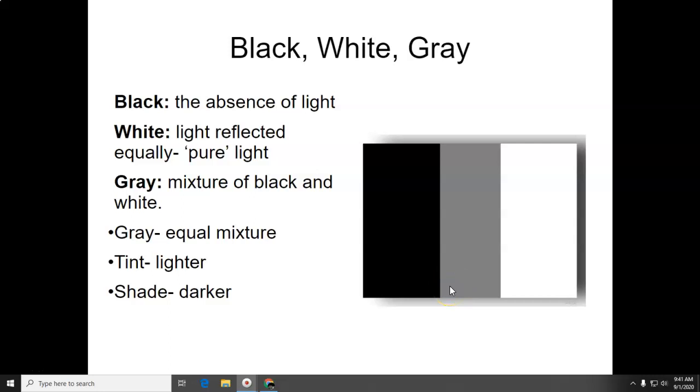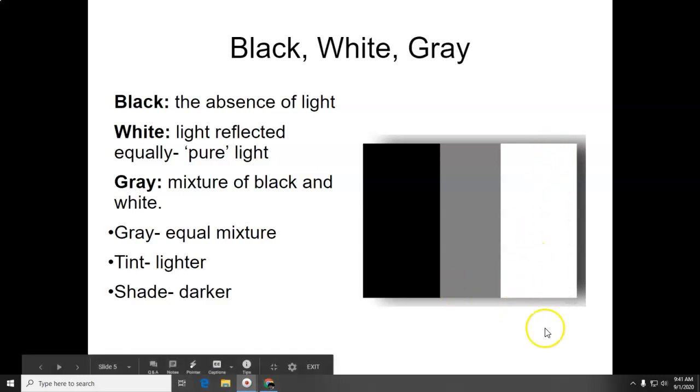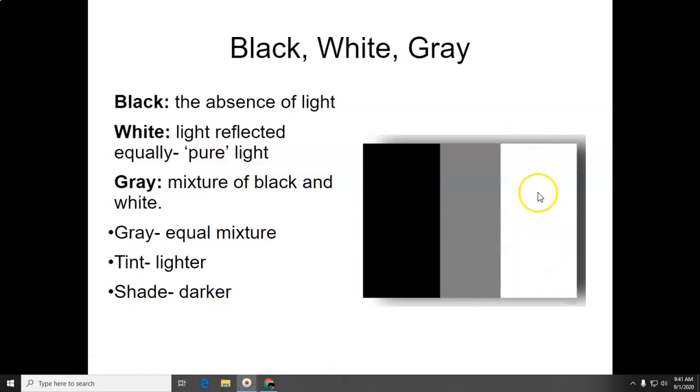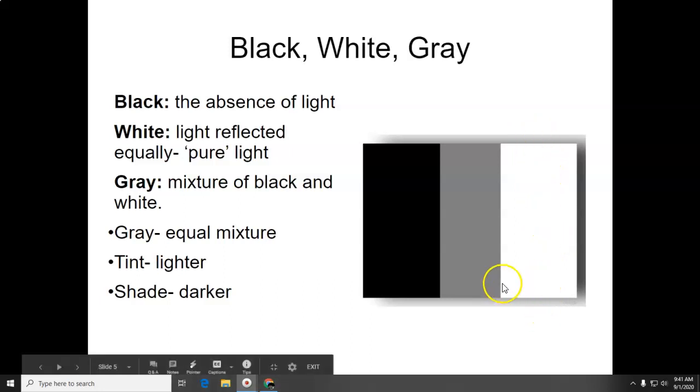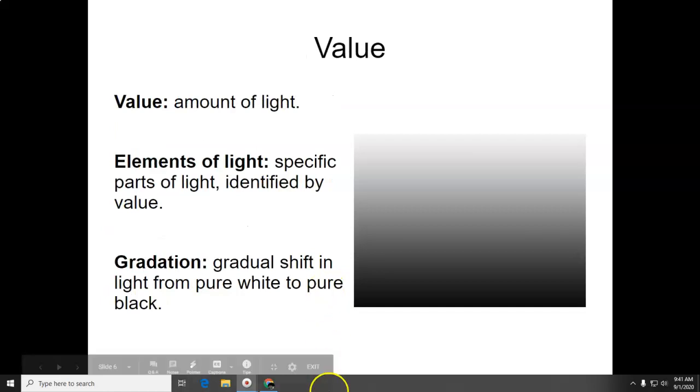So if you talk about tinting the windows of your car, you're actually making them darker than pure white, which would be transparent. But your car windows have to be somewhere between white and a medium gray. They have to be a tint. They're not a shade because you couldn't see. Value is the amount of light.